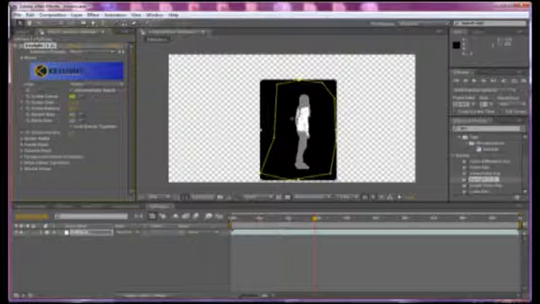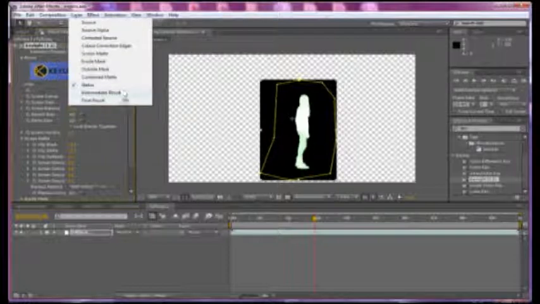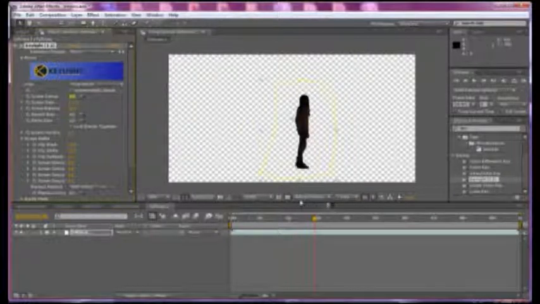We can also go into the screen matte and play around with these settings, the clip to white and clip to black, because we don't want her jeans to disappear. So that looks pretty good, but we need to go back to our final result to make sure. And if we scrub through, we should be able to see that she looks pretty good.